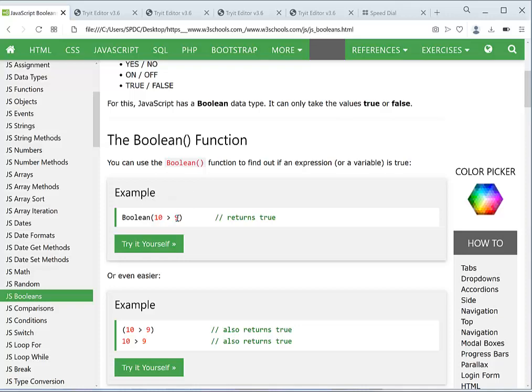So the result can either be true or false. Boolean expressions are always like a question. For example, saying is 10 greater than 9? So it's either yes, it is, or no, it's not, or true, it is, or false, it's not.